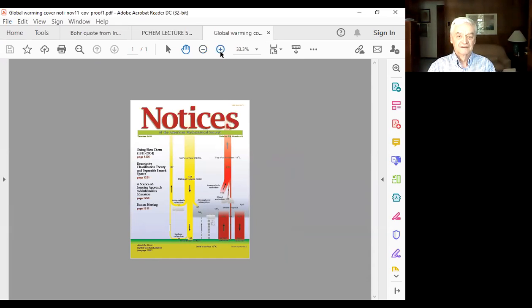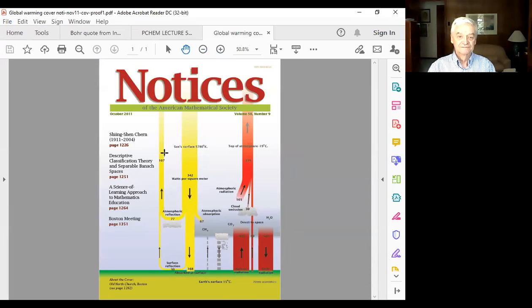I'm having a hard time getting it fully on, but okay, you can get the basic idea of what's going on. All right, so here's the sun hitting the surface of the Earth. People have calculated how many watts per square meter you get. Most of the energy comes from ultraviolet light and visible light. Parts of it get reflected by the atmosphere, part of it gets absorbed by clouds, but there's a general sense of how much heat is hitting the Earth.